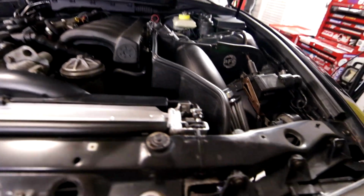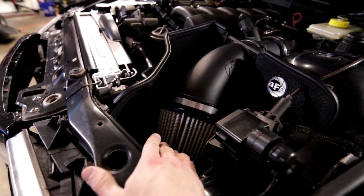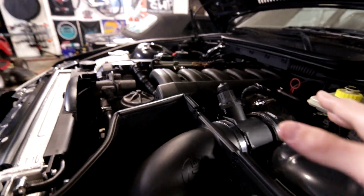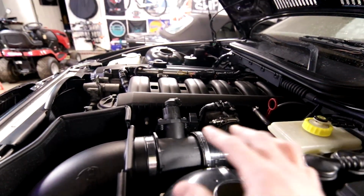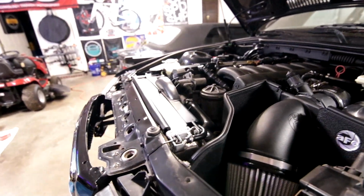Let's see what else. I got a brand new air filter on here because the old one was collapsed and completely ruined. I cleaned up the whole intake system. Everything is now more straight and more neat. As you can see, everything is super clean.